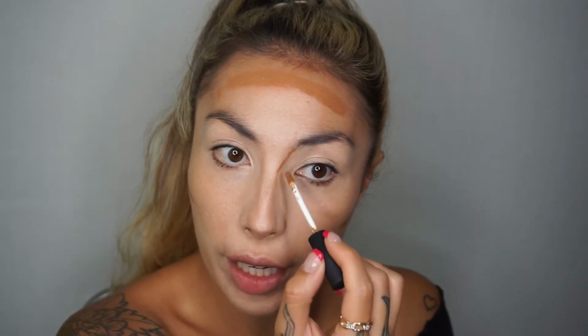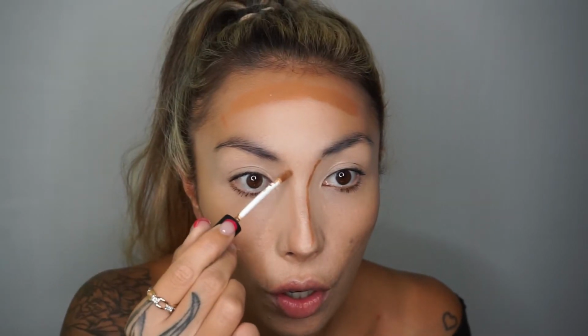Okay, next I'm going to get my hazelnut and I'm going to start to contour the face. This is my main cool tone contour, so I'm going to use that. Now her nose is very nicely snatched, so try and stay really in the centre of the bridge of the nose, so do take your time with this. And then I just point it right here. Okay, so you have that, and then I'm going to do a little jaw line here and then colour in like that. She's got quite a sculpted chin. Slanted brush and start to buff that in.